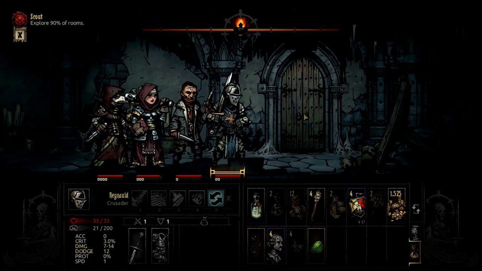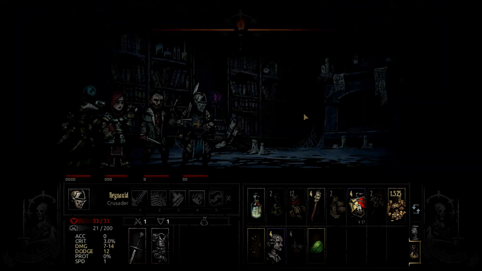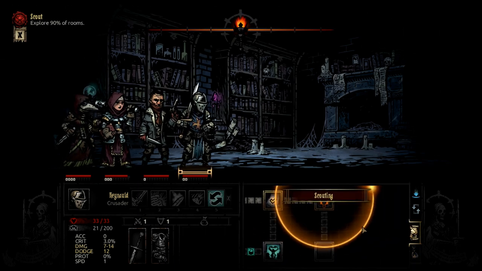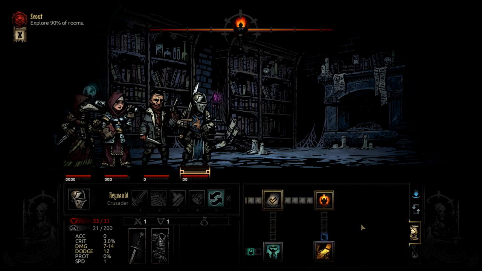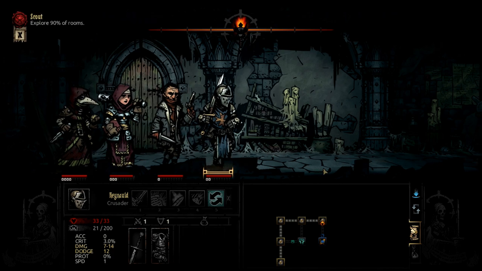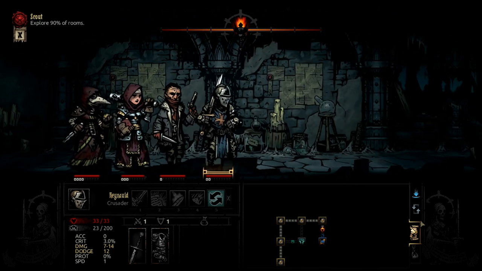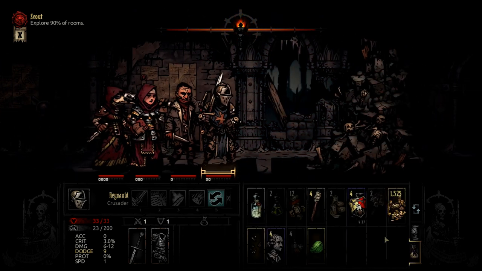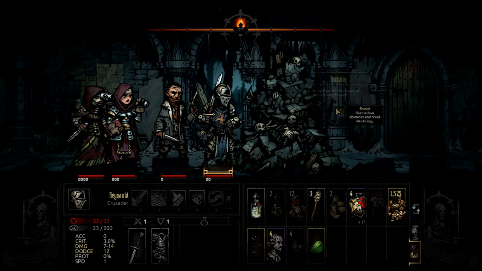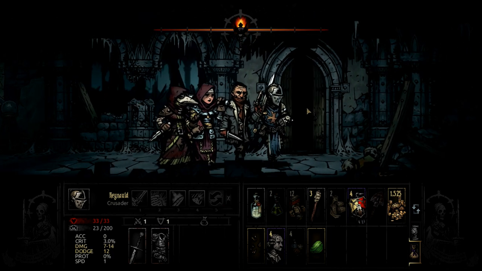So we don't know if there's a fight or not. So let's see. Nothing. And let's go one more room. Are we getting scouting again? So there is a room battle with treasure. And there's a Curio on the way. So final room. Alright. Another blockage. We have a couple more shovels. So this is fine. Onwards. Take the final room.